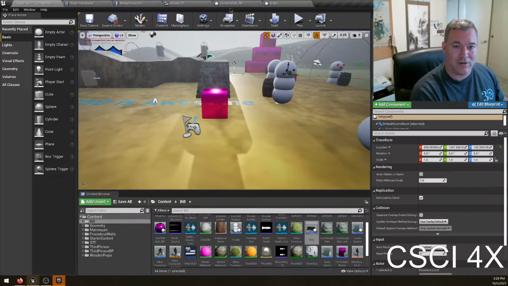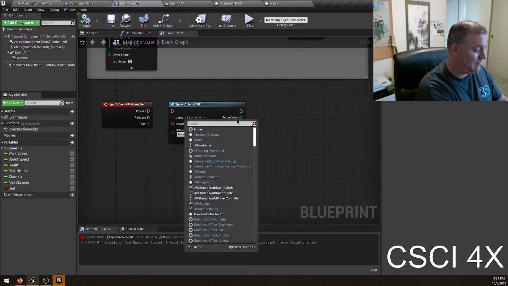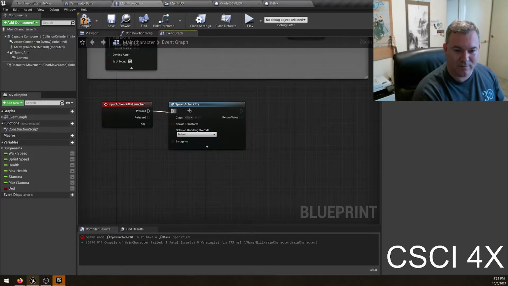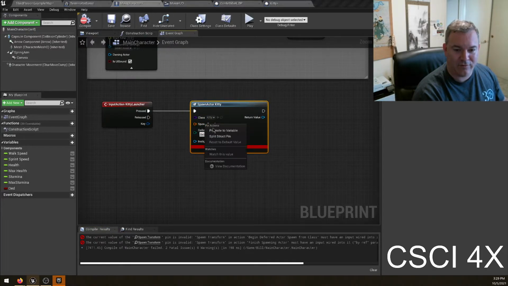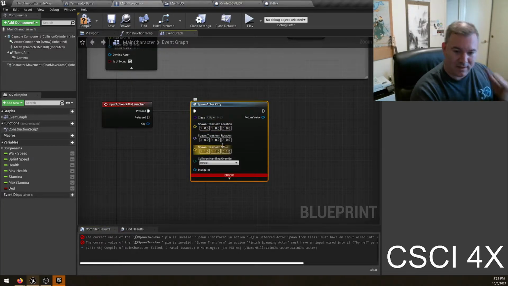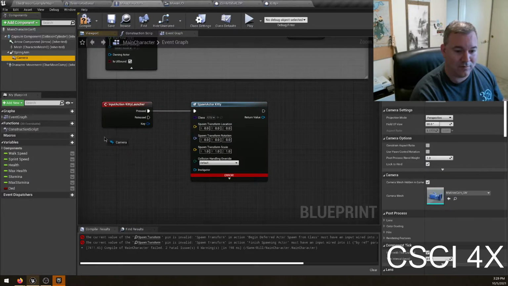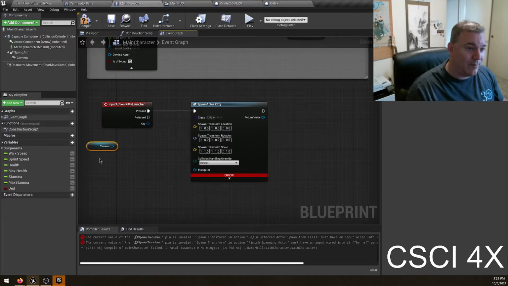Okay, so we want to launch this. Coming back to our main point here, we're going to spawn a kitty. Every time we click, we're going to spawn a kitty. There you go. Compile. Spawn transform. If we split this, it's going to have a position, rotation, and scale. Scale of 1, just leave that. It's fine. The rotation will be our rotation, so specifically the rotation of the camera is the rotation that it's going to come out as.